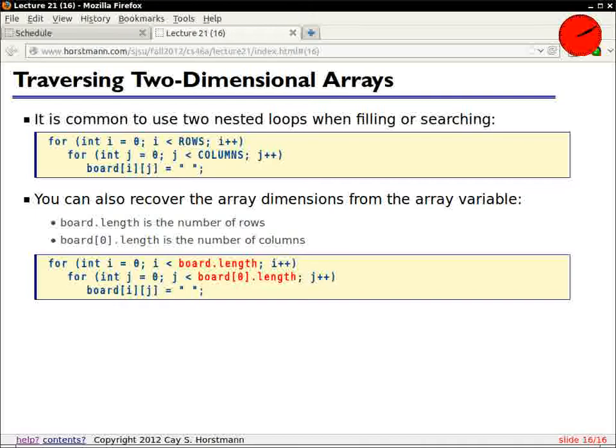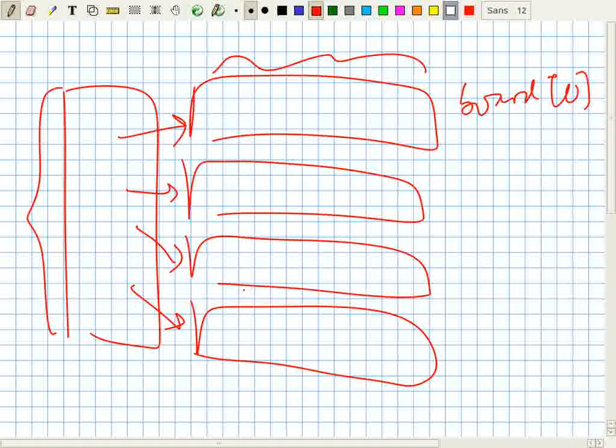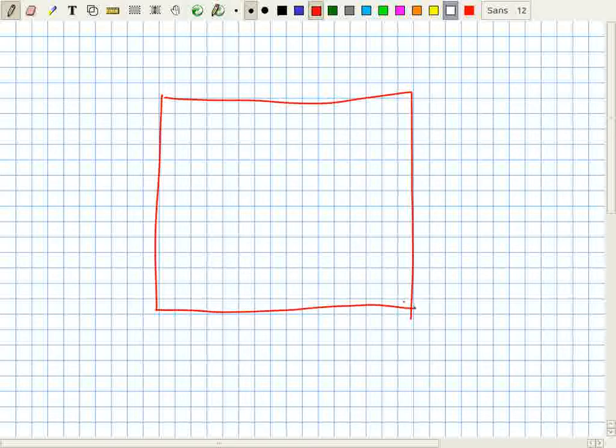But to demystify that a little bit, I thought I'll just talk about one of the upcoming homework assignments. So one of the upcoming homework assignments, you have the following challenge. You have a two-dimensional array. You have a particular location of it that's given by a row and a column.